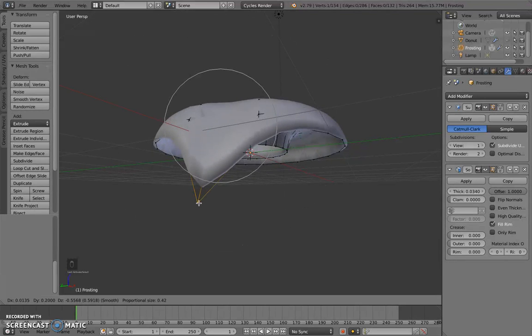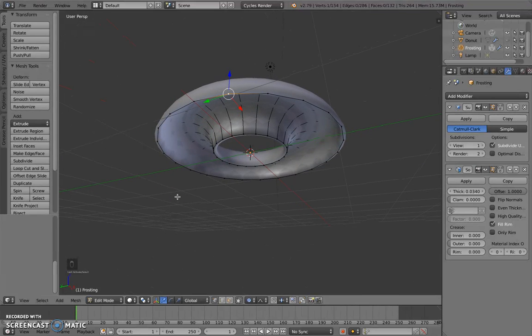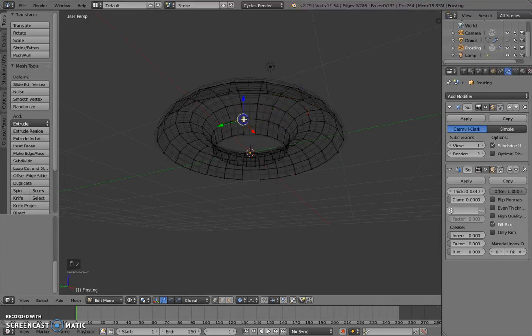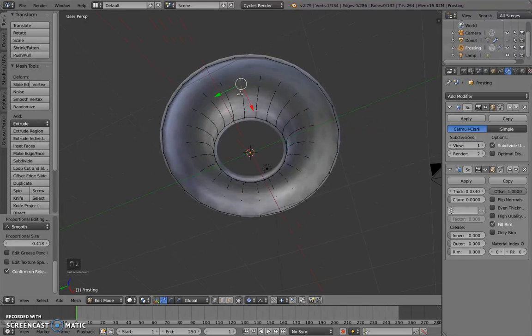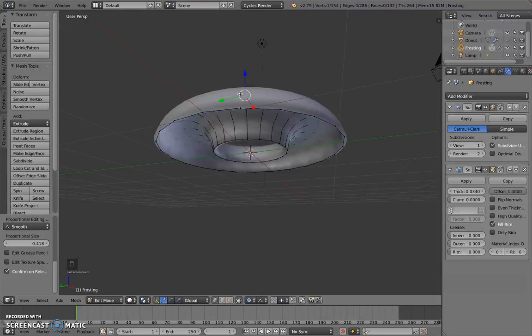This is a smooth way to do it, but I do not want all the other vertices that we can see. This is a vertex, this is a vertex, but all these other vertices that exist, because I can see them, I end up moving them, and I don't want that to happen. So what I need to do is select everything except for this ring and this ring, and then I'm going to hit that little proportional modifier.